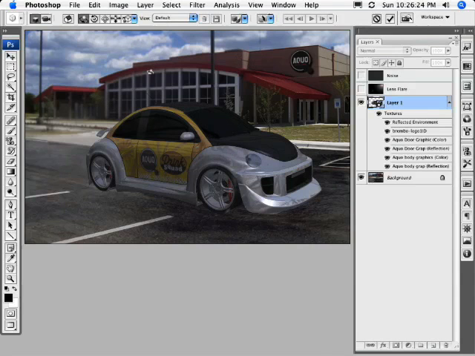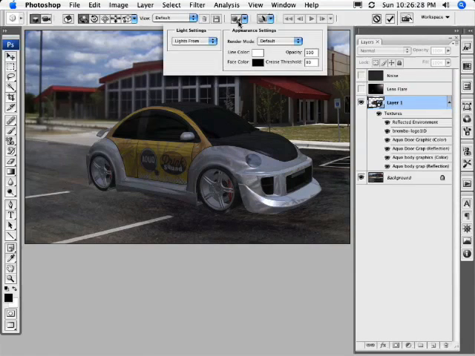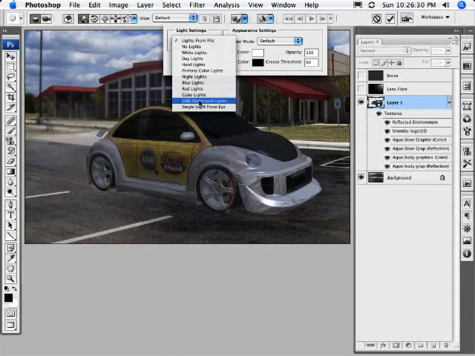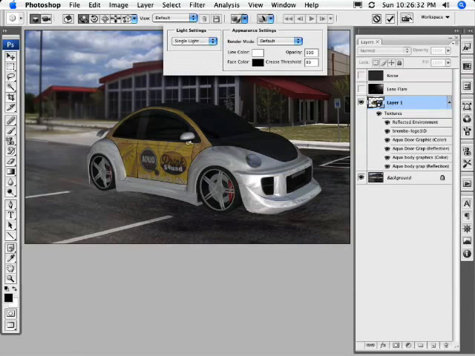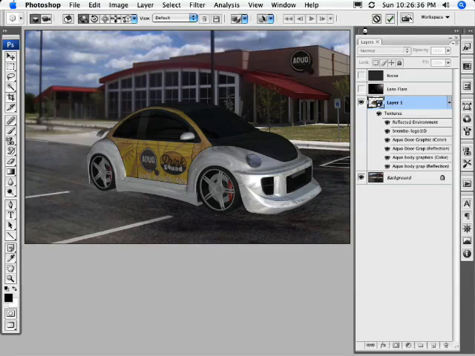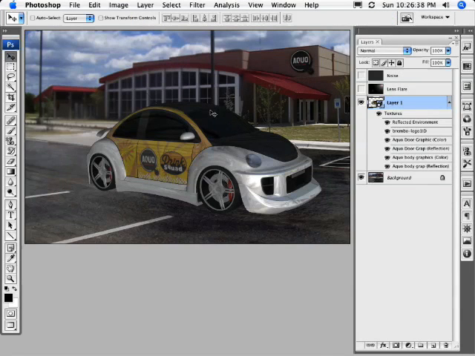We can change the lighting here. We can go into Photoshop's lighting, and we can go down and just choose this. It's just a single light from the eye for now, and it gets rid of some of those reflections and simplifies it a little bit, and we're just going to apply that transformation. So now we can see it's starting to come together, but there are some things that are missing.